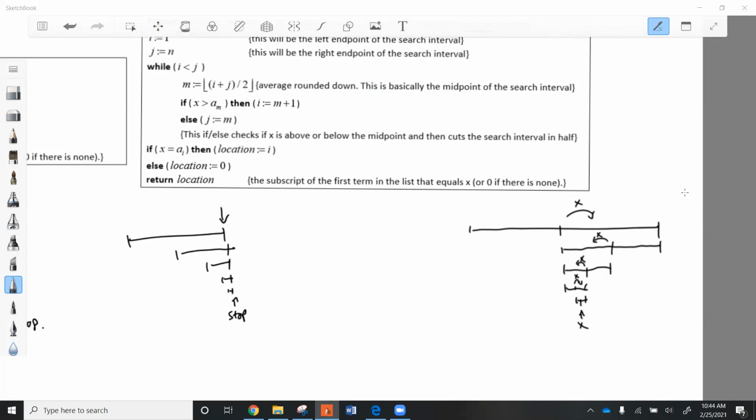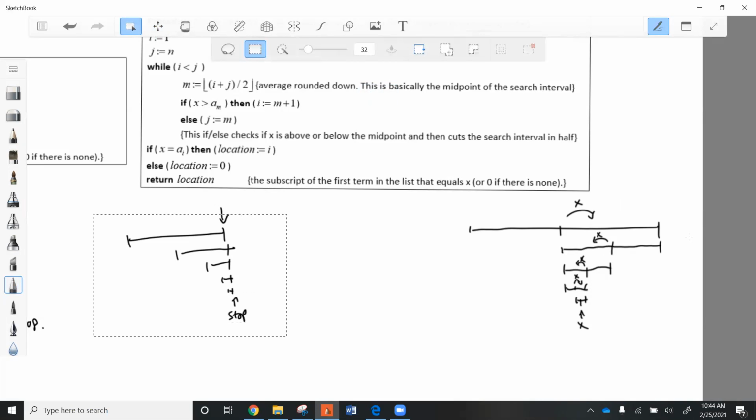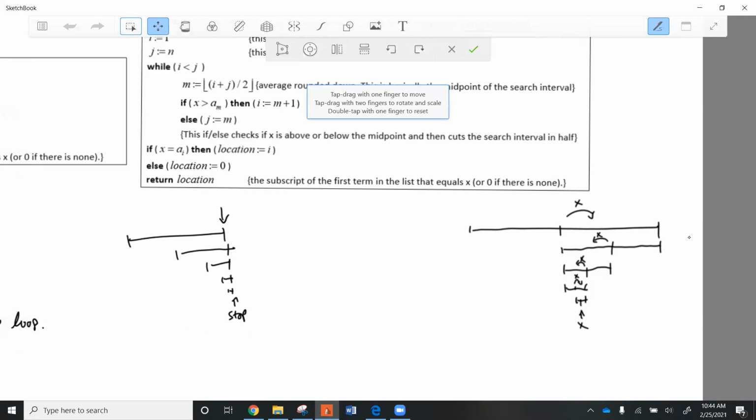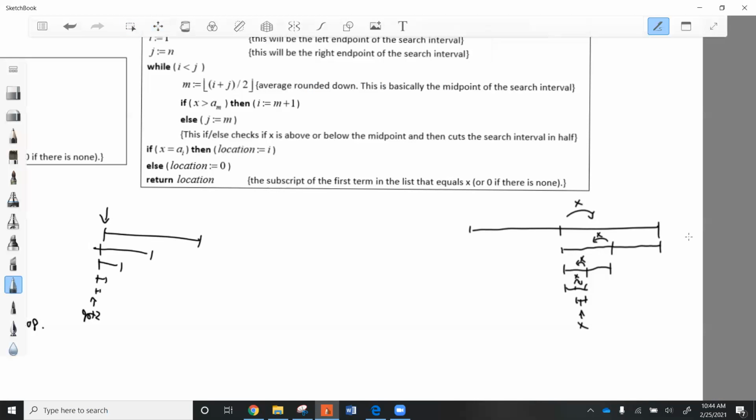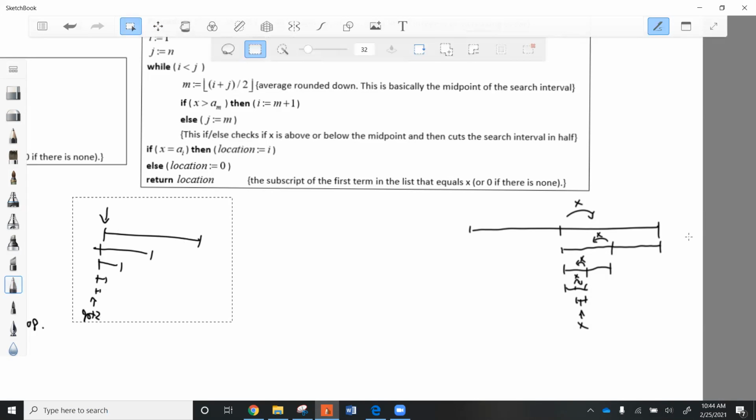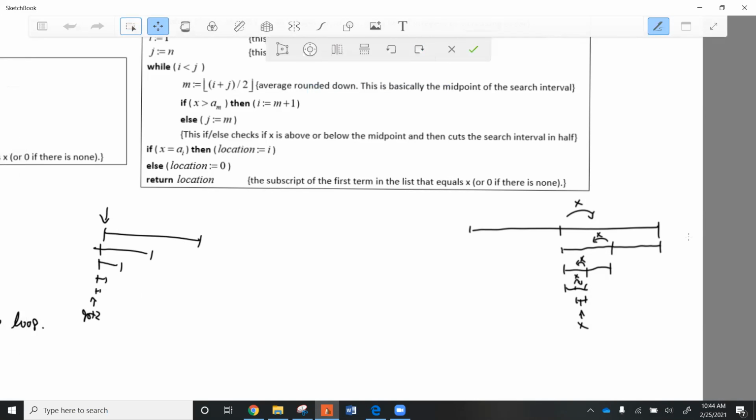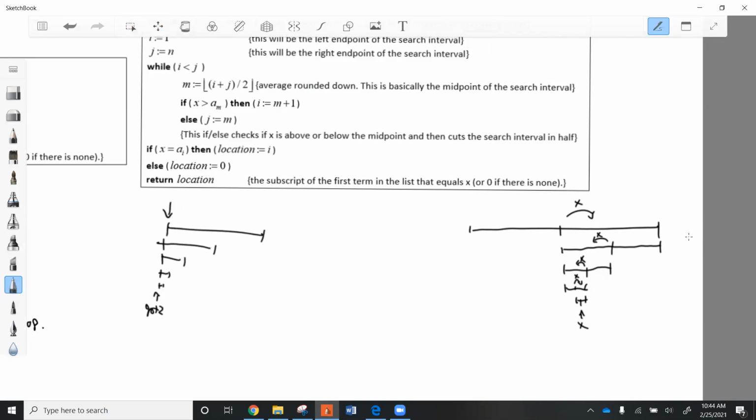Did I get that right? Or you asked about a_i. I'm sorry, I was talking about a_m. If it's a_i, then I think you just do the same thing, except it would be flipped around. Same exact idea, except reflect this. The question was, what happens if x actually equals one of the endpoints?